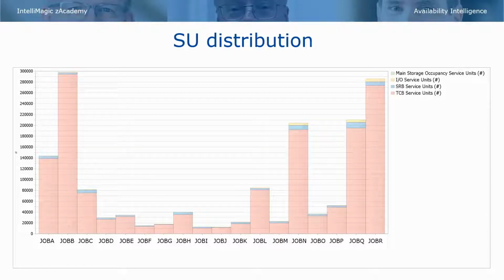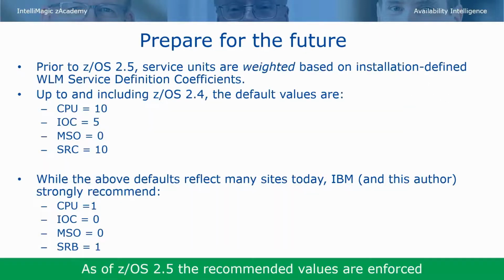That's not going to have a substantial impact on the amount of service that a job uses, whether it runs for 10 seconds or 10 hours. It may be delayed for CPU a whole bunch of time, but in general, if it's delayed, then it's not accumulating service. And what we're concerned about here is how much service was consumed. Now, how you weight these four metrics is variable up until recently, which leads us again to one of the key points of what we're going to be talking about today.